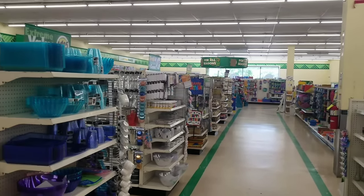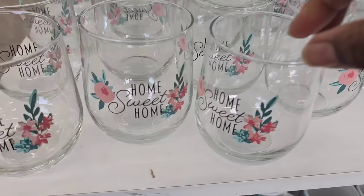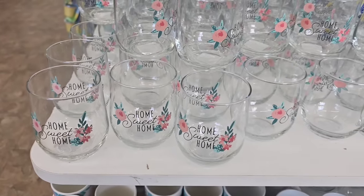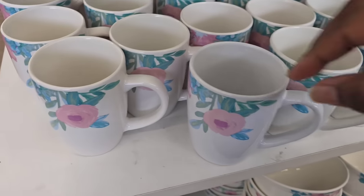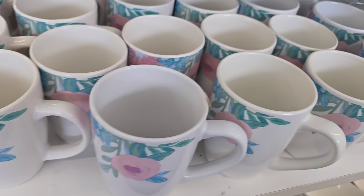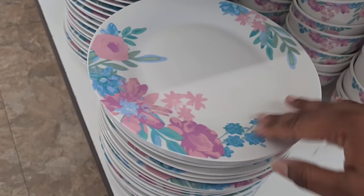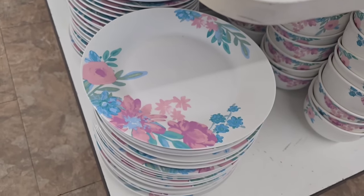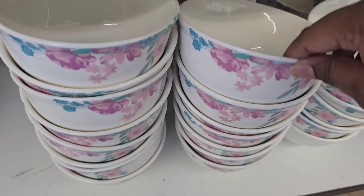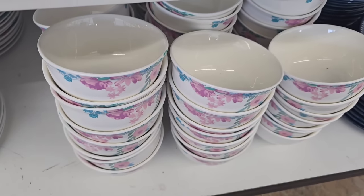When I walked into the store, I immediately saw this display of new dishware. This is returning from last year, but it is just as gorgeous. It's great for spring and has a home sweet home theme. Here are the little drinking glasses and they also have some coffee mugs. All of these pieces feature a floral design in nice bright spring colors. Here is the dinner plate, which is a generous size with the floral print, and they also have bowls with the little floral print. I think this would be such a cute table setting for the spring.